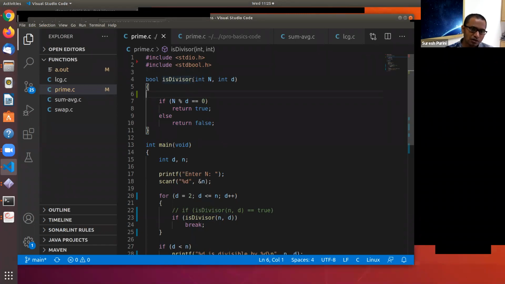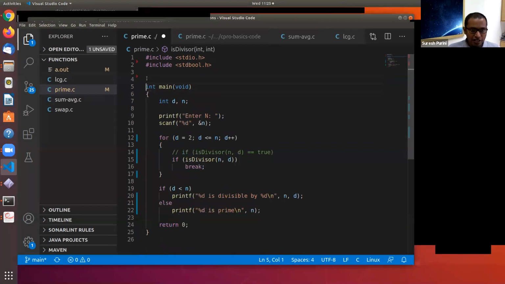So it is fine. But it is possible to define is divisor after main also. We will revisit it later.